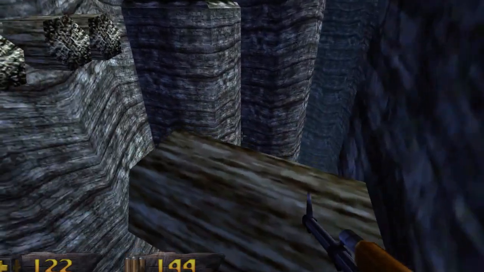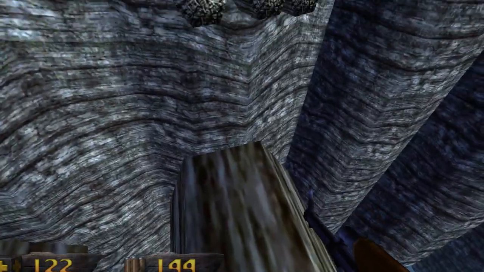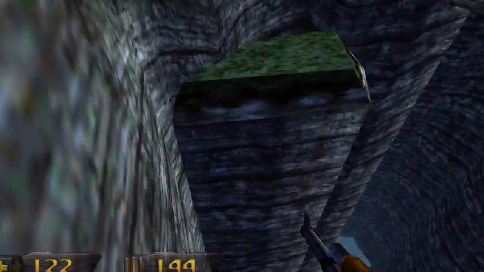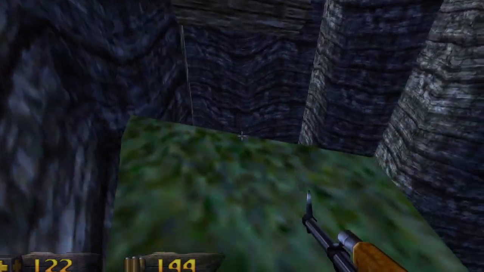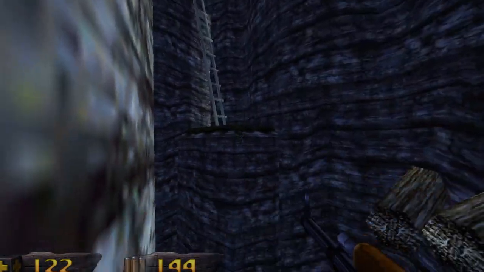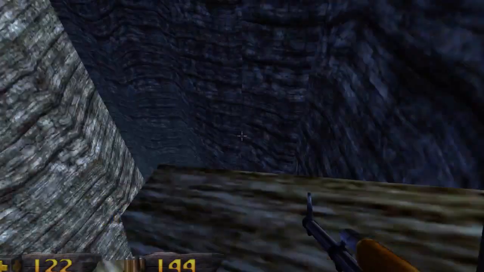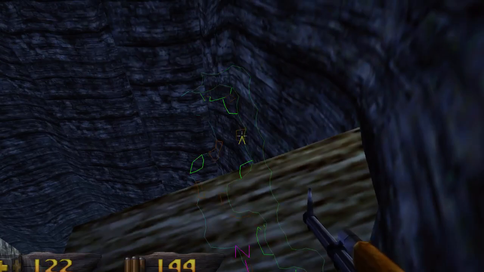Me being some superhero Native American, I can make these jumps pretty easily. How did those alien ass poachers with the green shirts make this stuff? They can't even jump in general. Now that's a dumb jump. I'm not gonna bother with that. This jump is pretty dumb too.